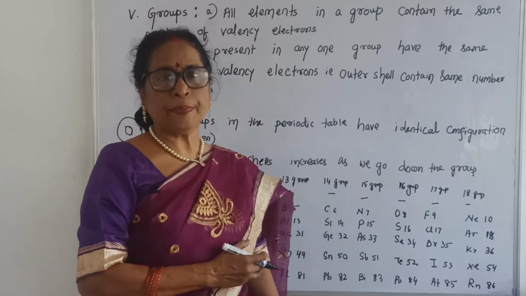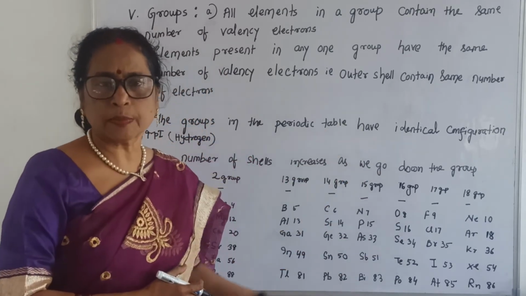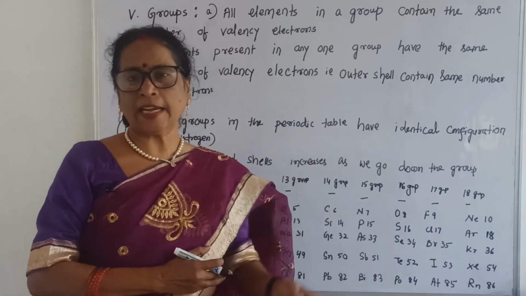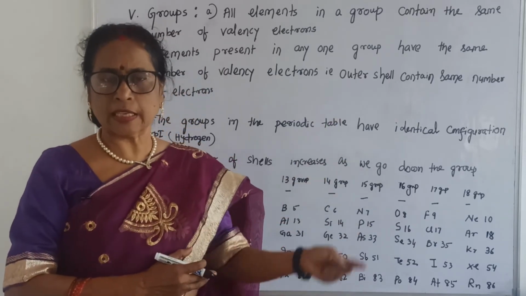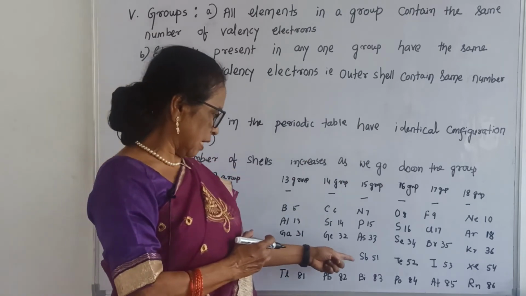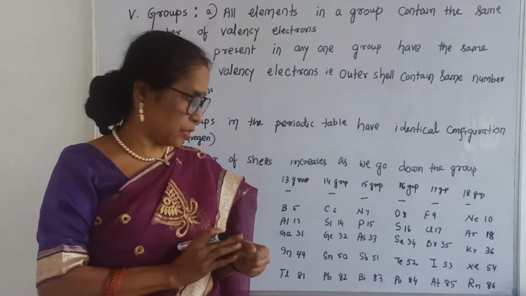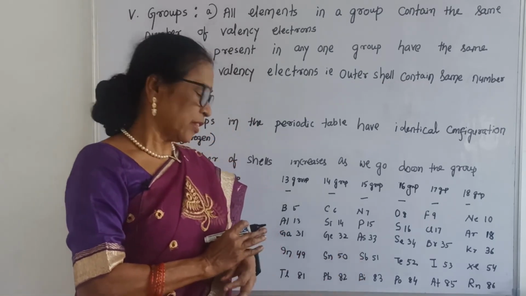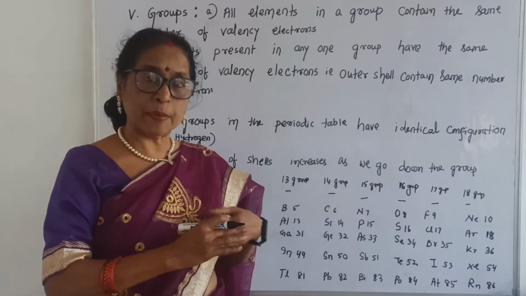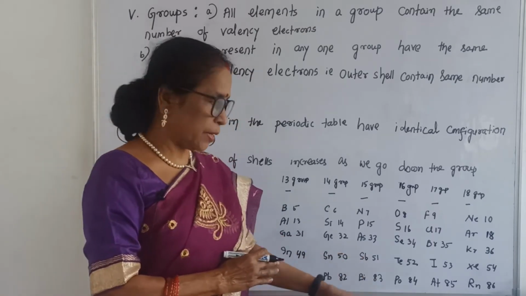Then come to group 15 elements. Similarly, starting from nitrogen, phosphorus, arsenic, antimony, bismuth. How to remember? Nitrogen, phosphorus, arsenic, antimony, bismuth. Here also it is important: antimony is the English name, but in chemistry it is stibium. Sb means stibium. Remember, stibium; bismuth means Bi.